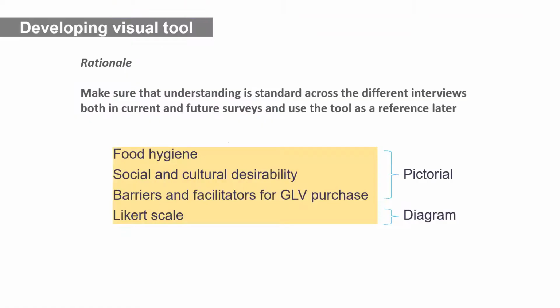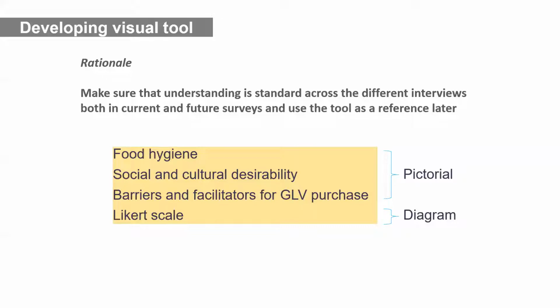To develop the visual tools, we developed them only for those main themes with which we had a problem during our cognitive interview. The rationale for using this visual tool is to make participants understand. The understanding of the participants should be similar across the country, and across different levels of educational and socioeconomic status background.